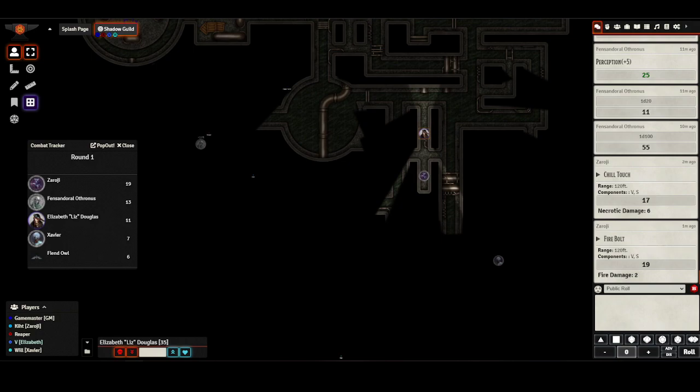If Kit, or if Zoroji, who is still in range of it, wants to issue that command, it can, yes. He is just out of range of it, though, so it's acting on its own. Okay, well, that's unfortunate for the owl. Or fortunate.